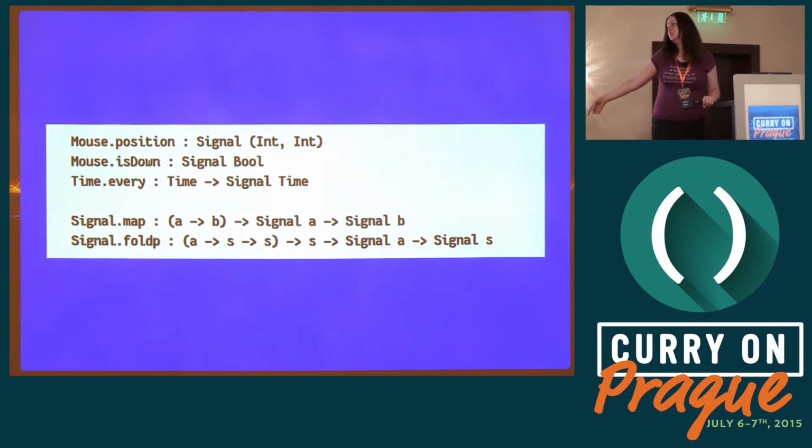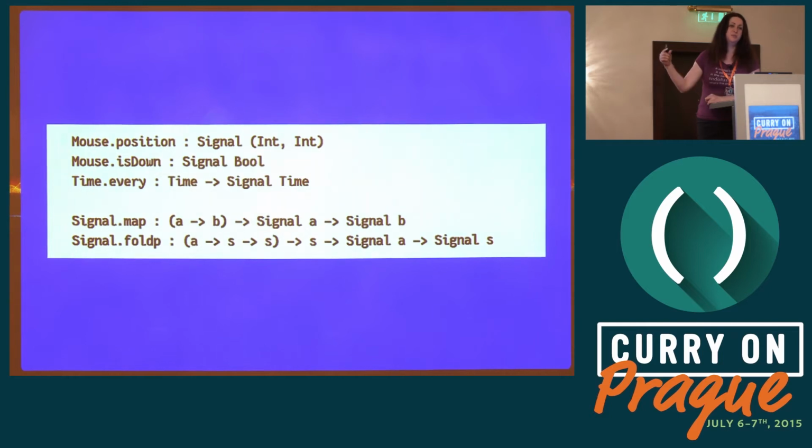So you have things like mouse position, which is the signal which contains the corner path. You have mouse buttons, which are just Booleans saying whether they are clicked or not. You can have a time signal, which just counts upwards at regular intervals, and so on. And usually, your input signals will be responses from the user to your application.